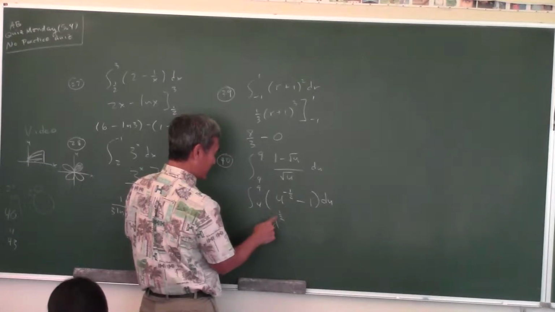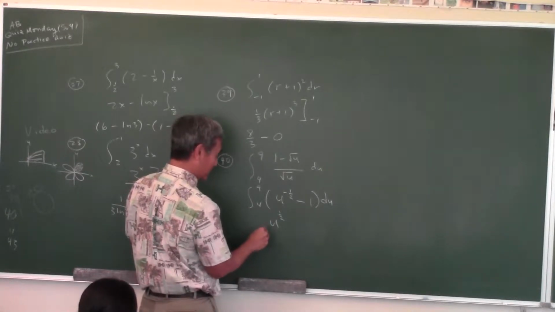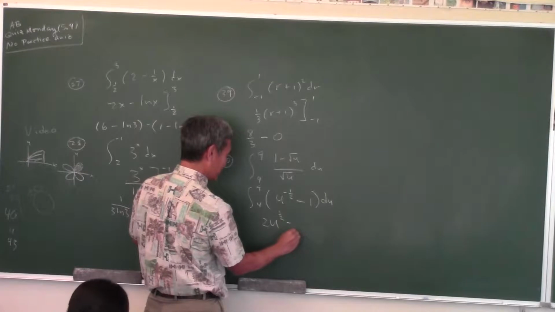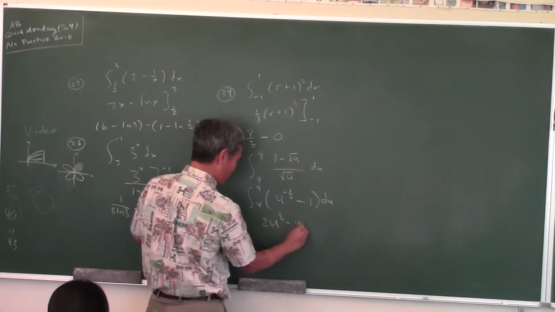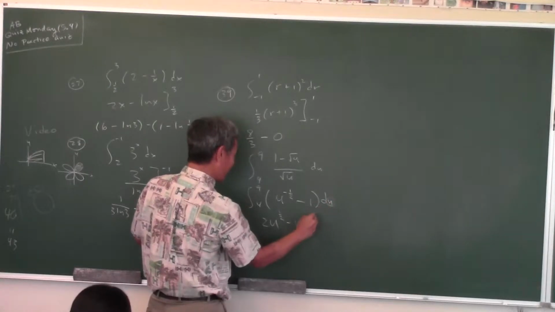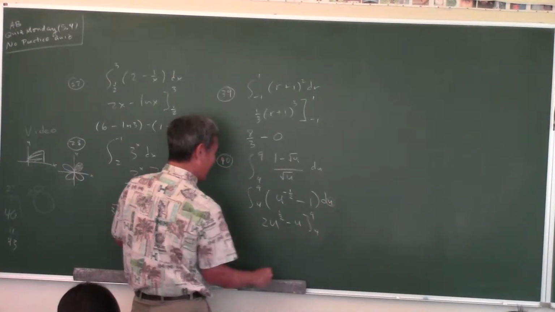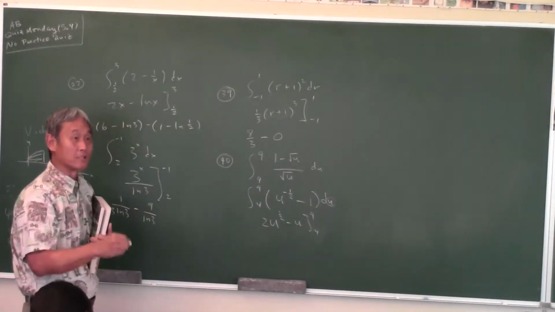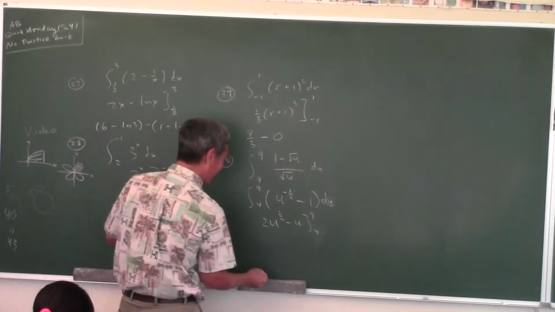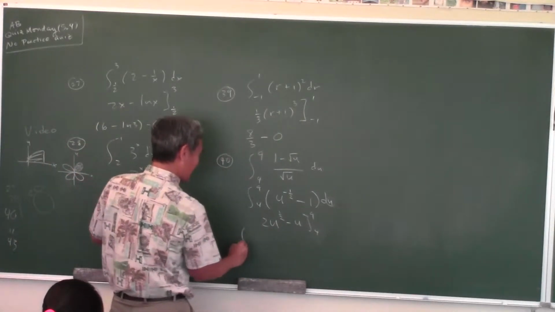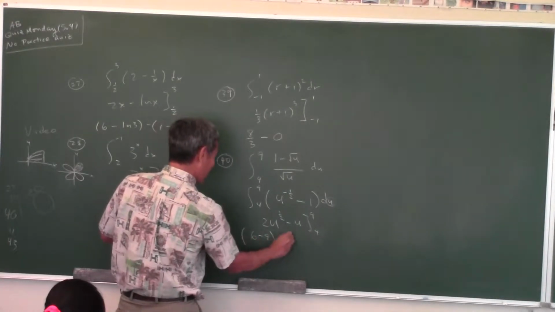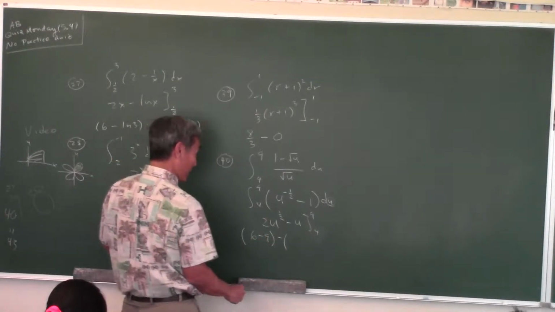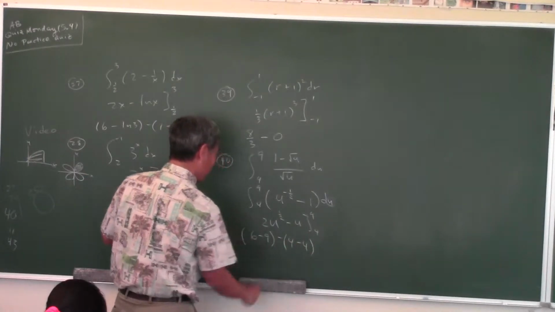So what do I need in the front? When I put down the 1/2, it cancels it out. Okay, minus? No, because, okay, u. See, this thing means something, that's the independent variable. 4 to 9, and please don't write 9 to 4, it's 4 to 9. I think I ranted on that last time, yeah? Plug in the top number, 6 minus 9. Plug in the bottom number, 4 minus 4.